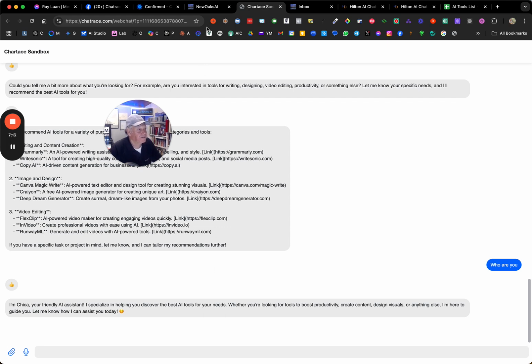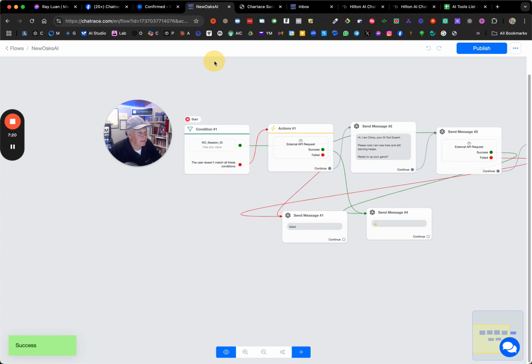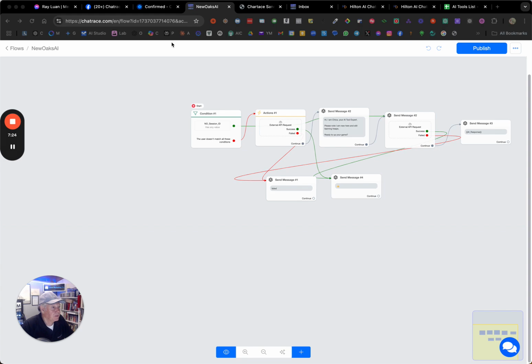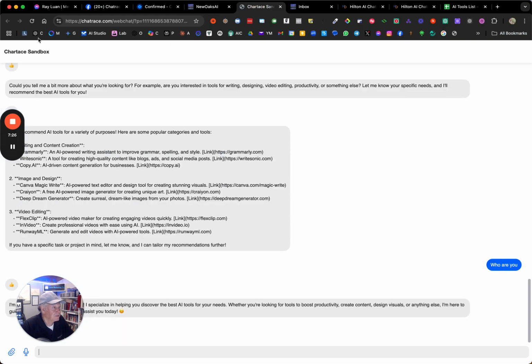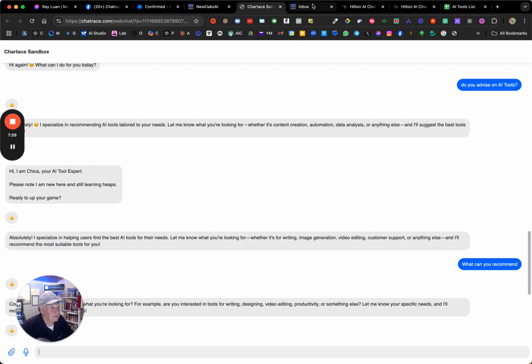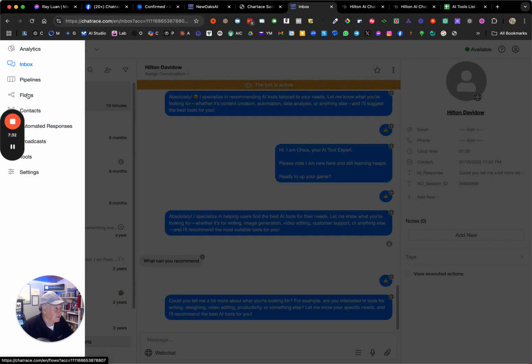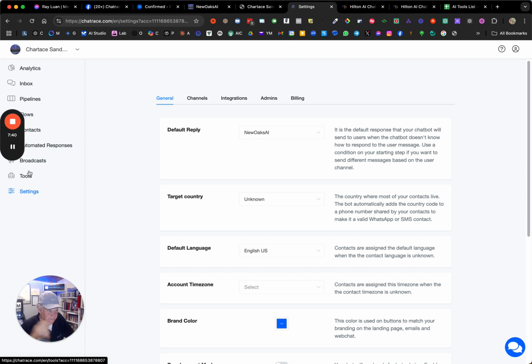All right, so let me show you in ChatRace here. If you go to settings, this isn't good information, it's just showing you.